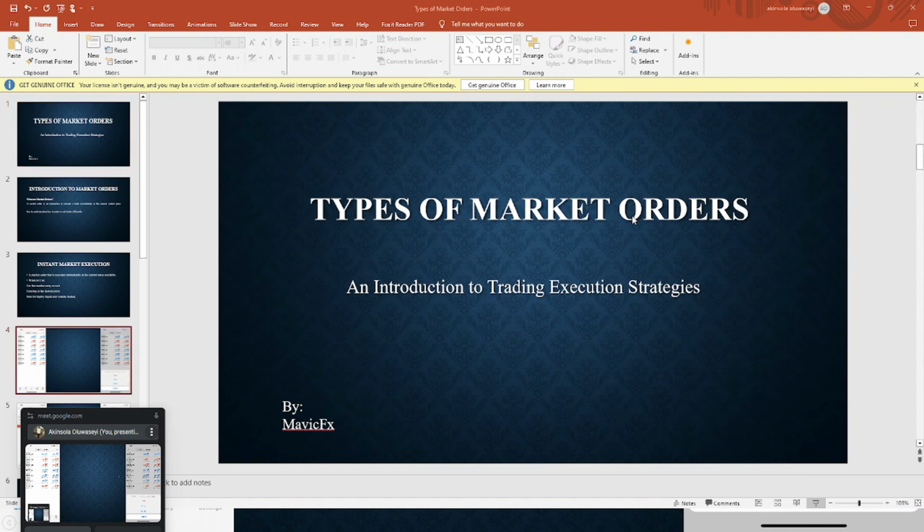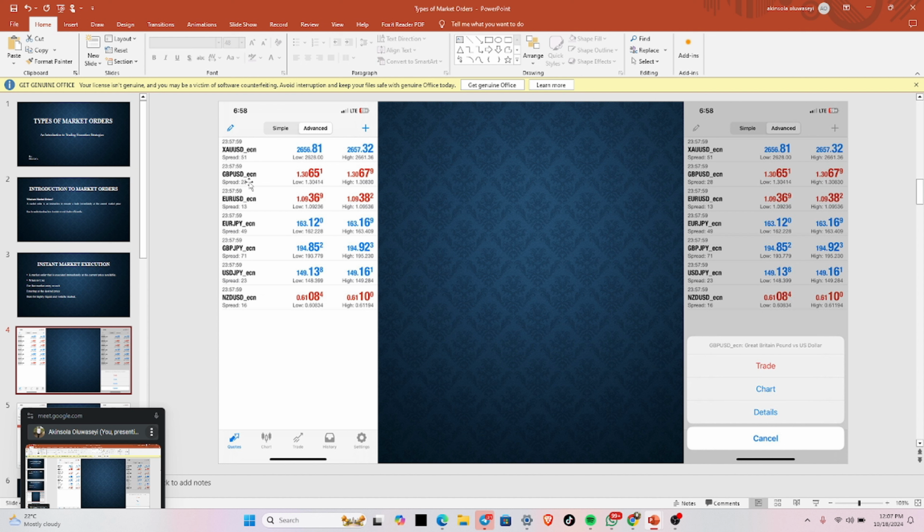Next on the line is this. If you first open your MetaTrader 4 or MetaTrader 5, this is the first interface you see. The first picture on my right here is the very first interface you have access to. You see the likes of quotes, charts, trade, history, and settings. If you click on quotes, you have access to this first phase. Then you click on any currency pair of your choice. Probably you have interest in buying or selling GBP USD, so you tap GBP USD. It brings you this second picture.